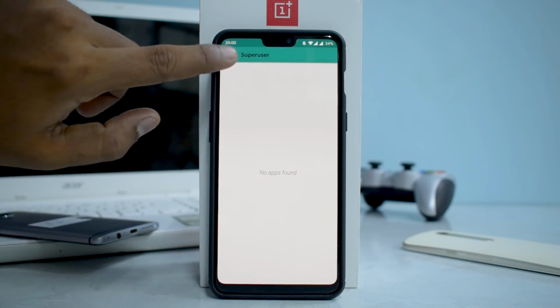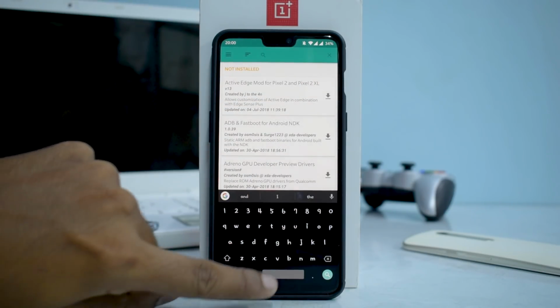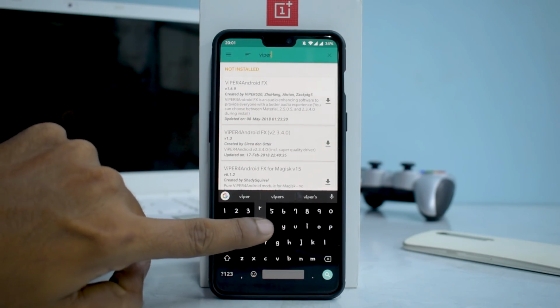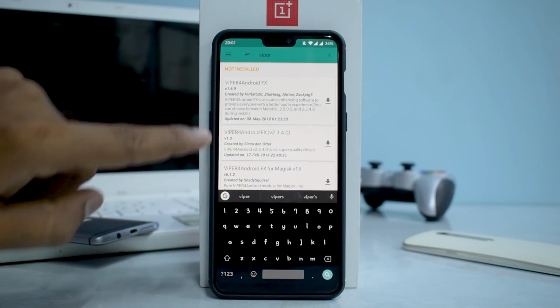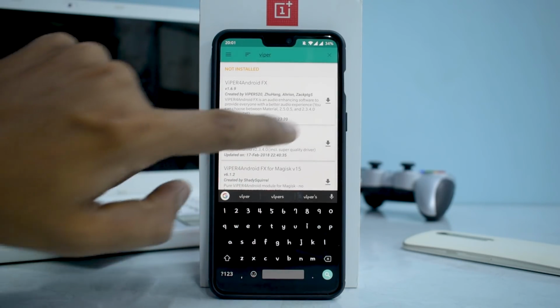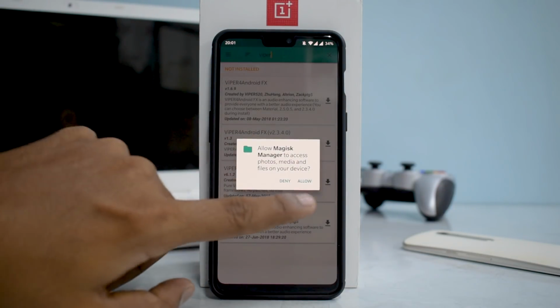So let's go to Magisk and let's go to downloads, and then let's search for Viper. This is the one which we will choose, Viper4Android FX. Let's go ahead and download that zip and install.